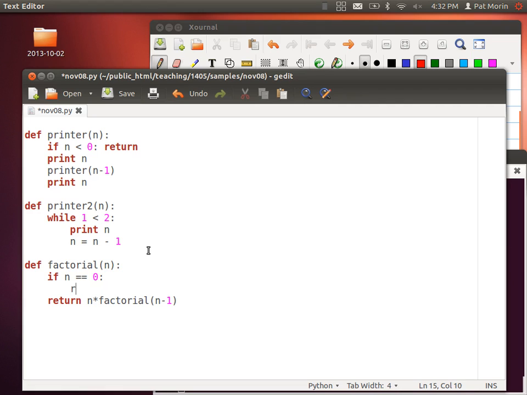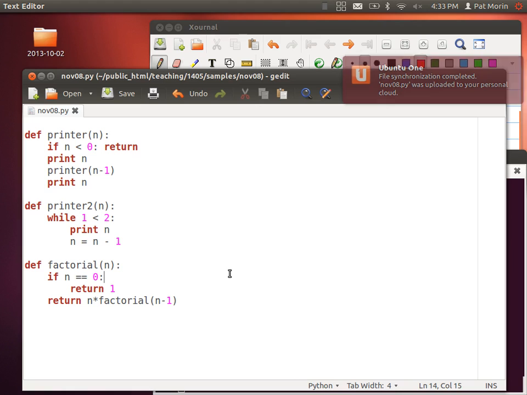And that's 1. So if you look up the formal definition of factorial in a math textbook, you'll find that actually it's 1 for both 0 and 1. So factorial of 0 is 1, and factorial of 1 is 1. And then if you think about, okay, what happens if I compute factorial of 1, I'll get 1 times factorial of 0, which is 1. So it all just works out that way. Okay, so there's the factorial function written as a recursive function.